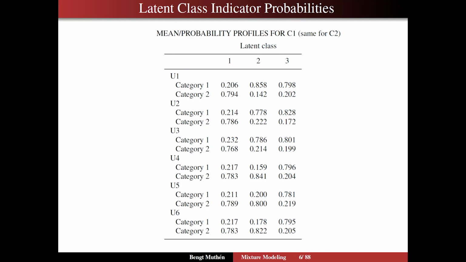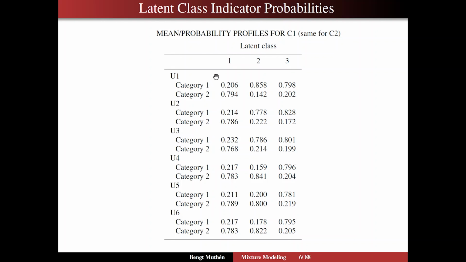On slide 6, we see a very useful piece of output that gives latent class indicator probabilities. Here we give them for C1. It's the same for C2. Same probabilities for the 2 time points due to the measurement invariance that we specified. So you have the 6 indicators here. In this case, it's U1 through U6 because we're talking about C1, but it's the same for U7 through U12. You have the 3 latent classes as columns, and we look at the highest category, which is U1 equals 1 as opposed to 0, but we number the categories as 1 and 2.